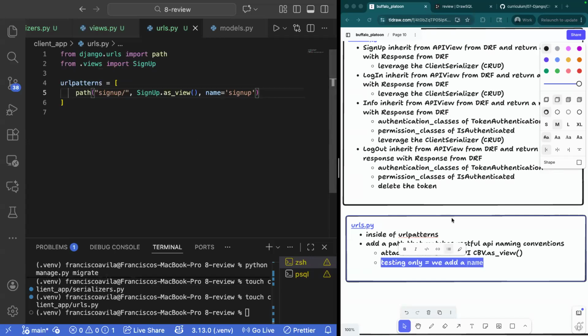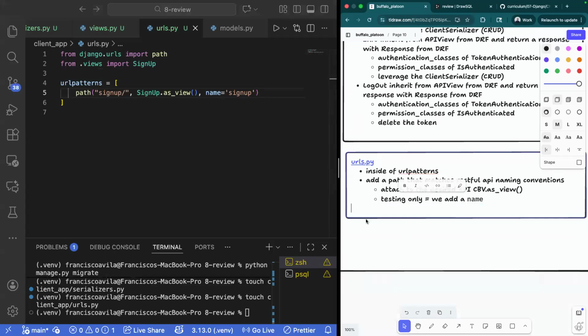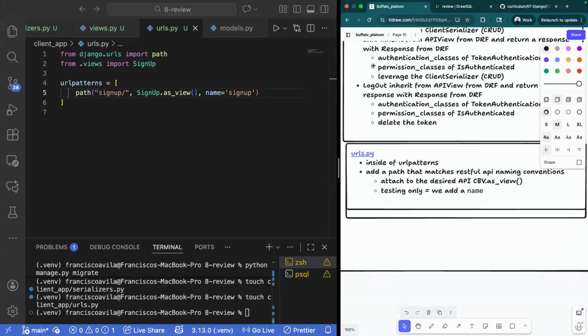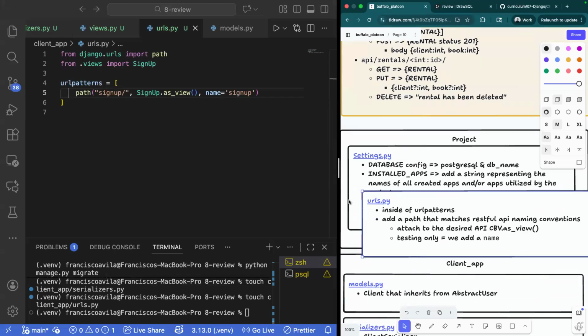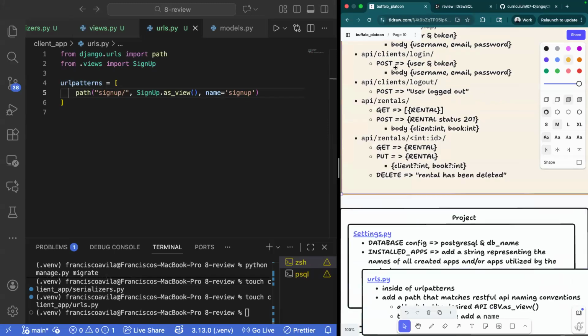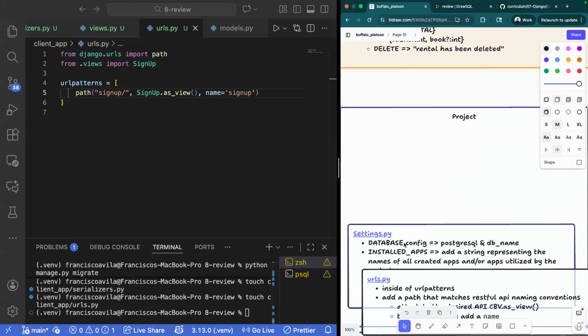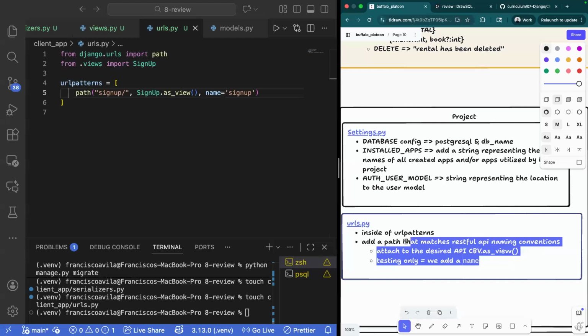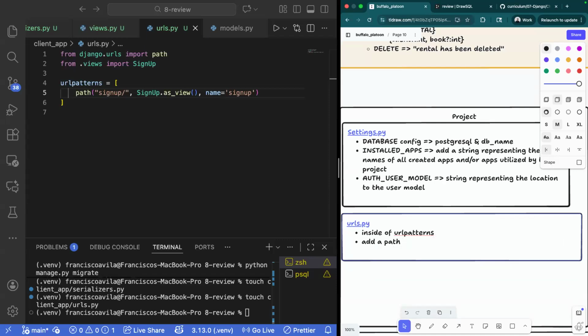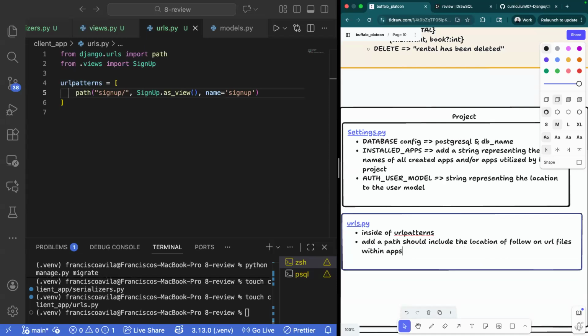All right. Now this isn't tied to my projects just yet, because my projects themselves also have some API views. Definitely running out of real estate. And here, my paths should include the location of follow-on URL files within apps.